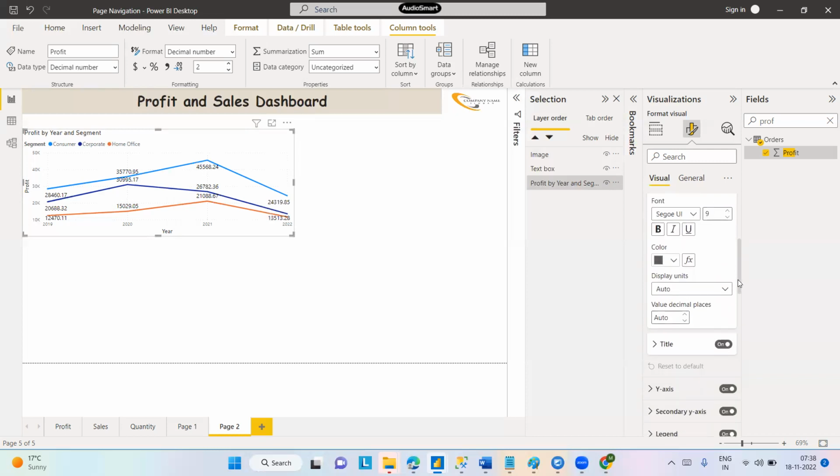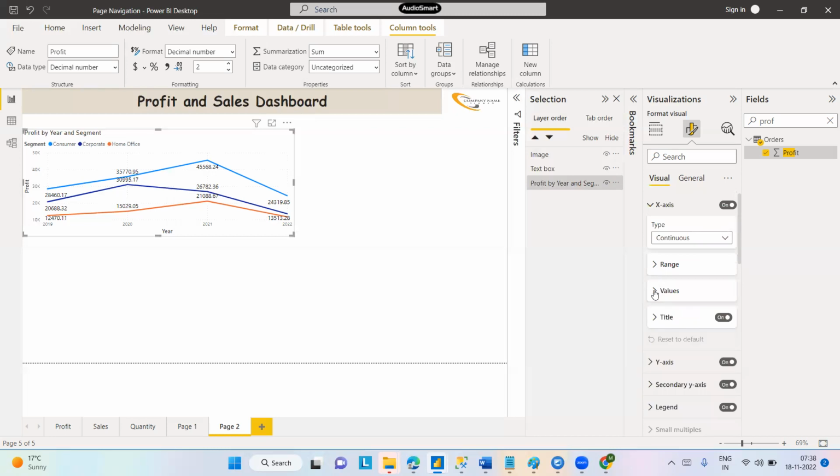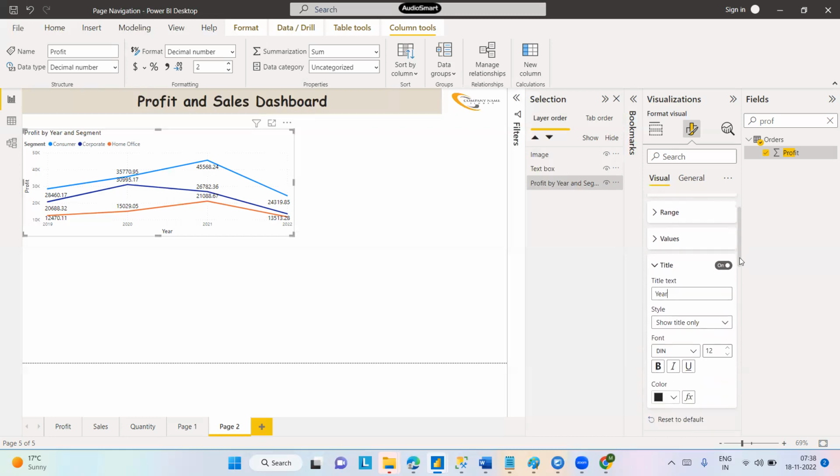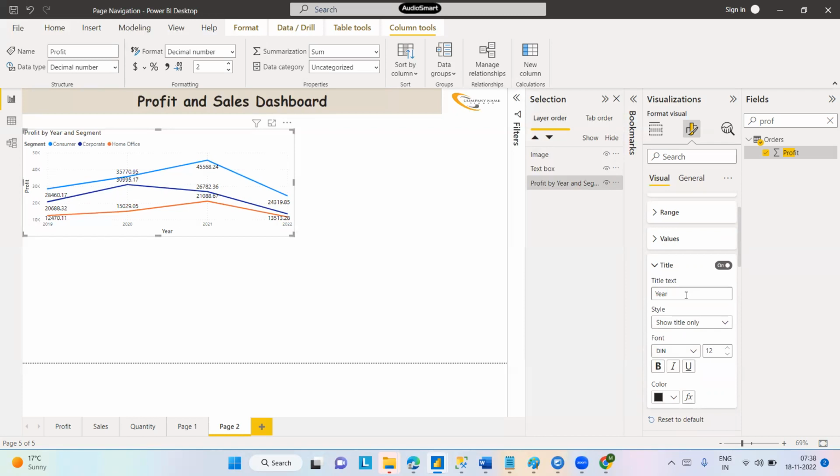And the values. What is the title? We do not have a title. By default, it is coming up with year. So I can change it to black, and reduce the sizing a little bit. So we have the x-axis, it is looking good now.